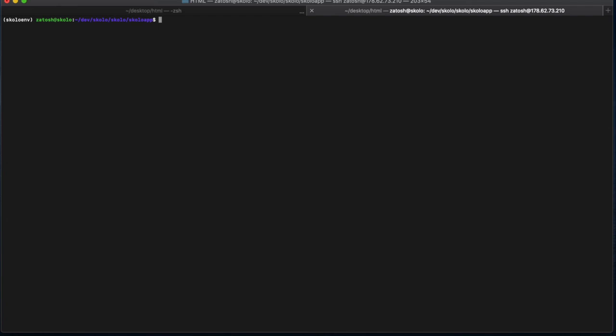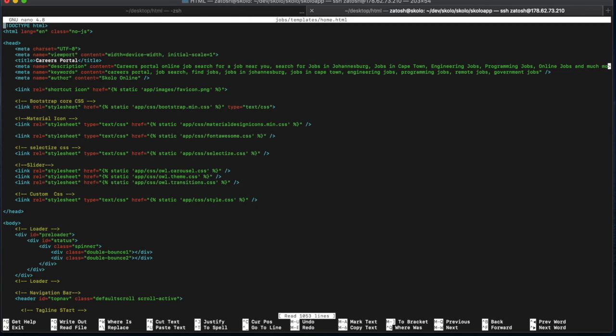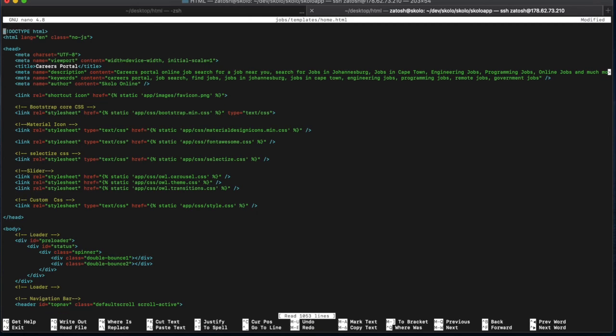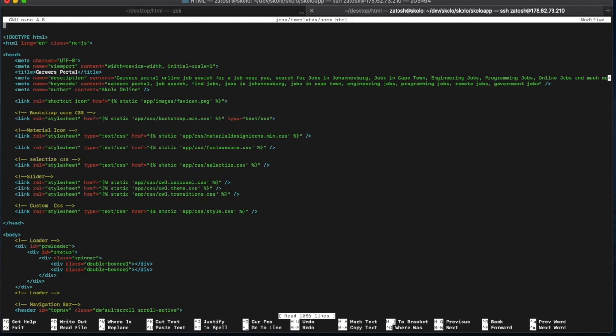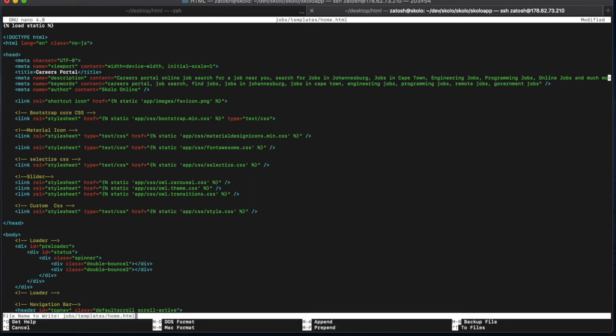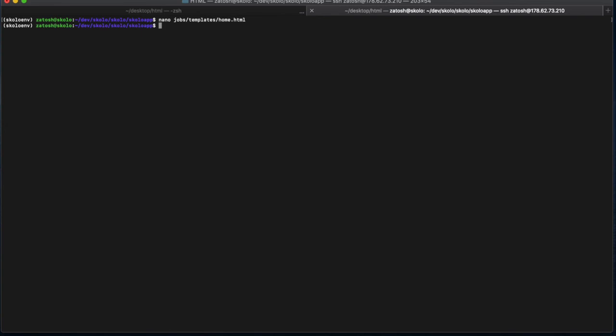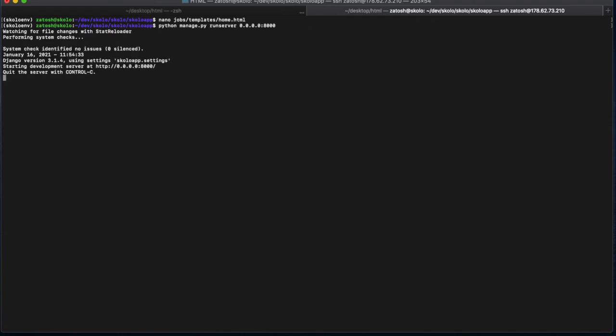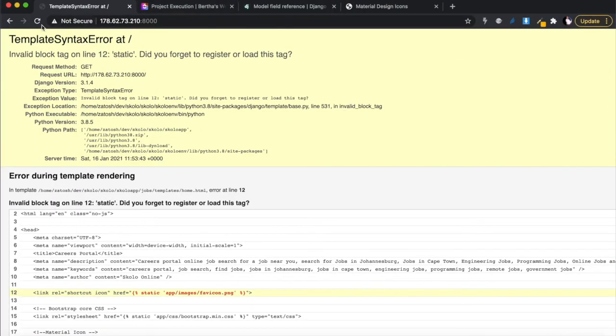Okay, right at the top of the file, we need to load it in there. All right, let's find our command in there, runserver, and restart the page.